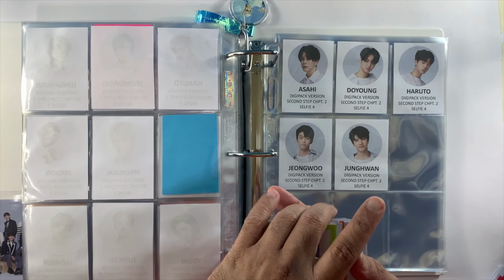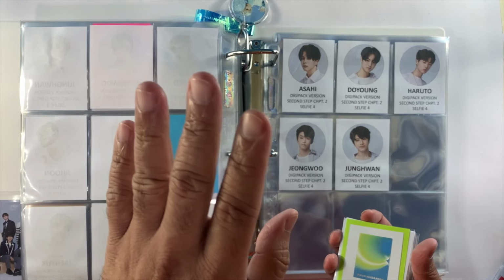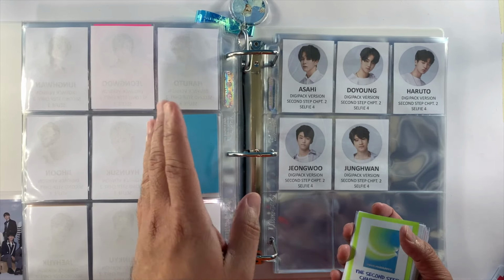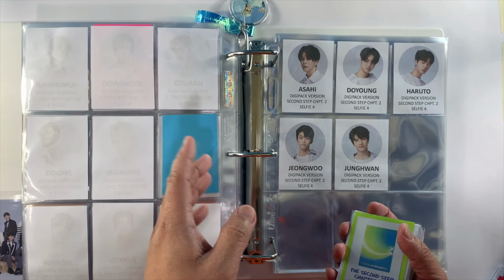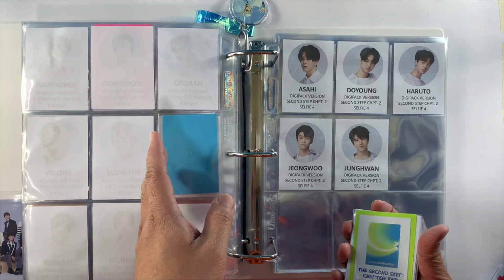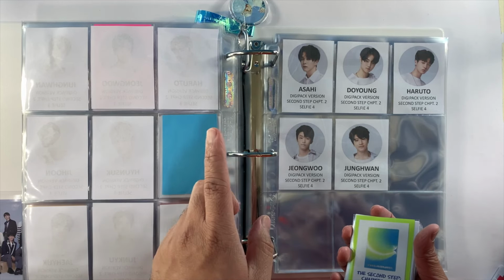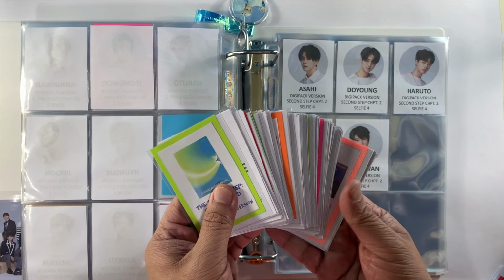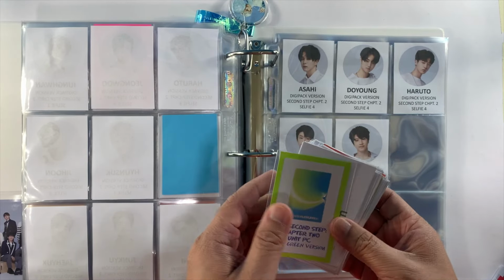Each version includes one selfie photo card and then one set of lyric photo cards. So that's 11 photo cards. We would assume that there is a group photo card in that lyric photo card set. And then one random unit photo card. So these are the setup that we're going to be doing for that.